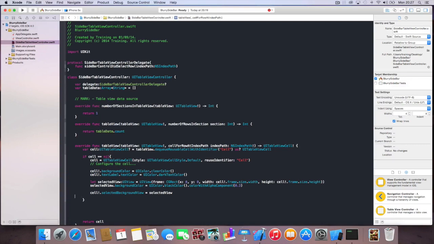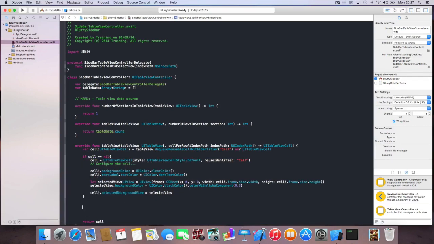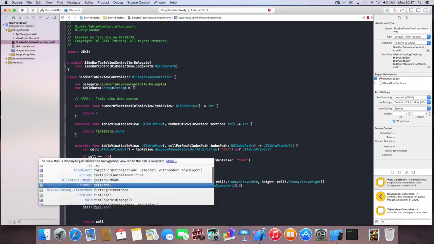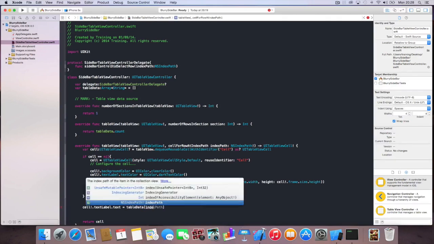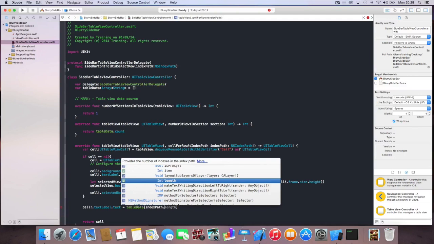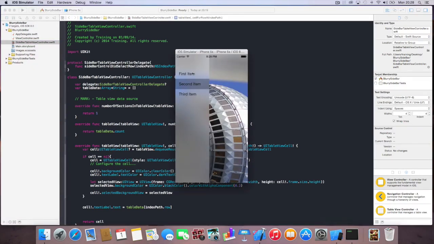So now that we have created the cell and it is initialized, this is only done once per cell. We now can add after this if statement cell.textLabel.text and add the actual text, accessing our table data array that we've created earlier, and accessing the index of this array using indexPath.row, since we're in a table view, and we can use the index path to know which of the items we click.